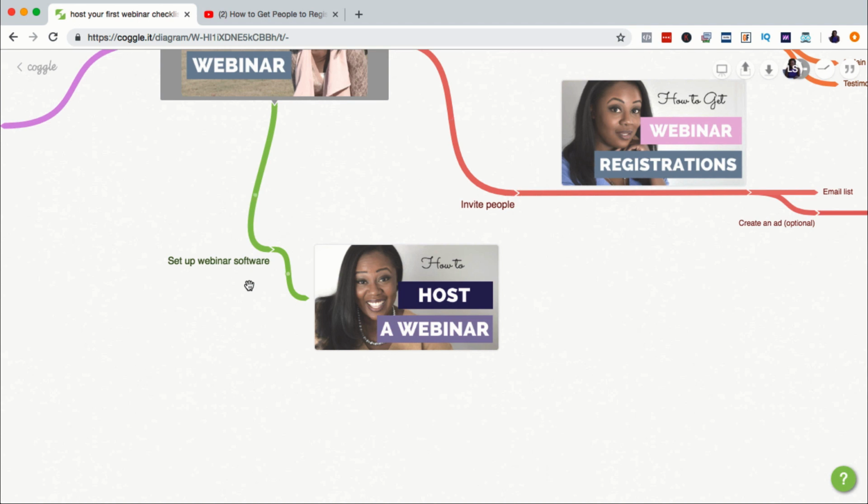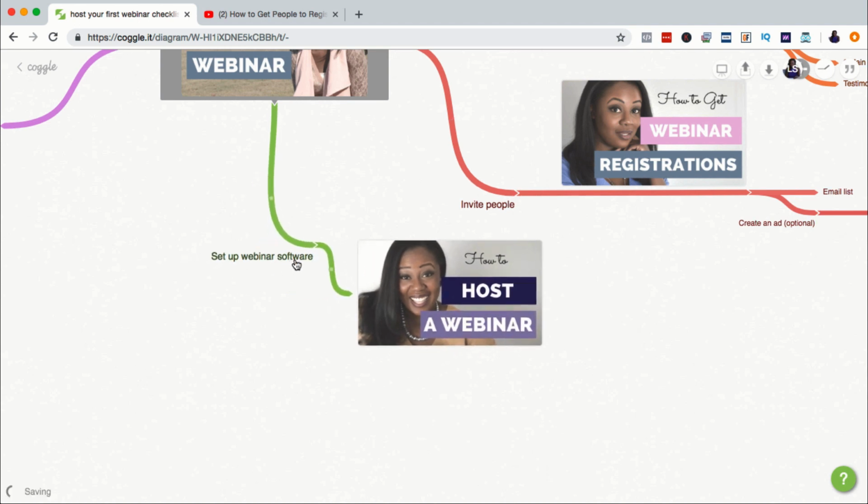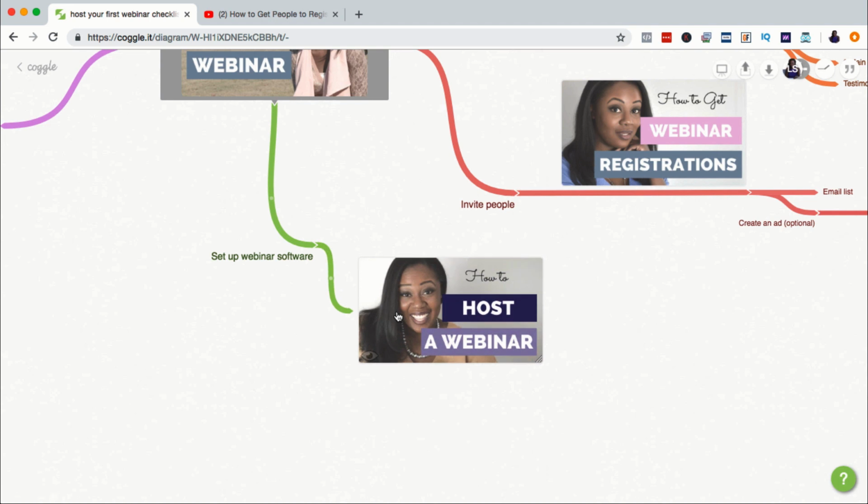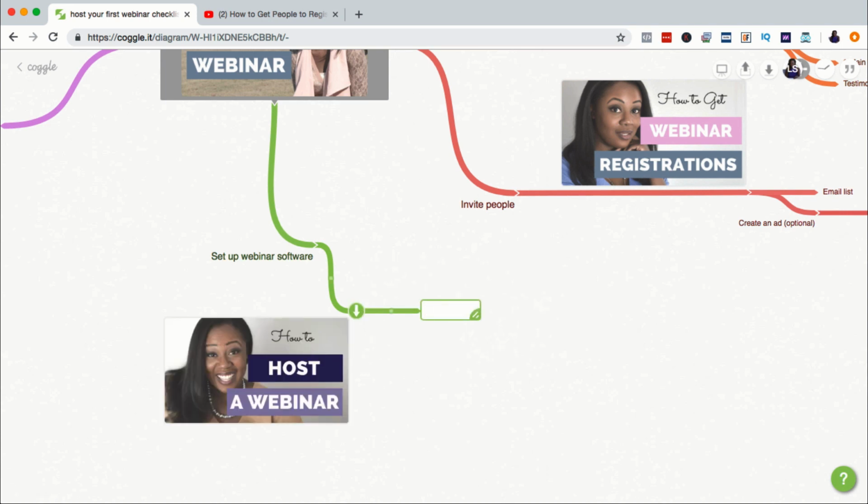All right, the next thing that you're going to do is set up your webinar software. Now, your webinar software could be a paid software that allows you to host live webinars. It could be something like Zoom. With Zoom, you can get 45 minutes for free. It's either the first 40 or 45 minutes. And then you'll need to switch to the paid plan if you want to host a webinar on Zoom. The webinar version, I believe, is a higher price point, but you can also use the regular Zoom function, but you're going to see everyone's face because it's going to be like a team meeting type of conference room. So you just want to be really careful about that.